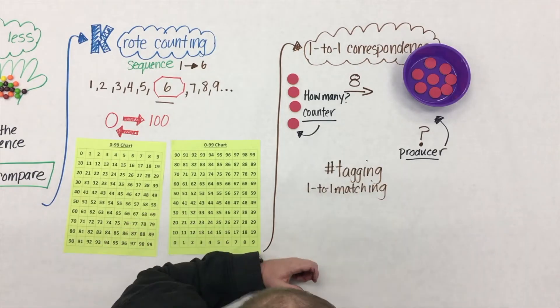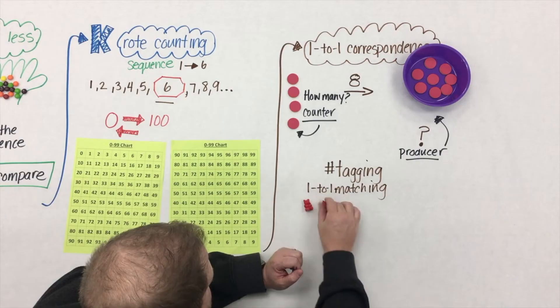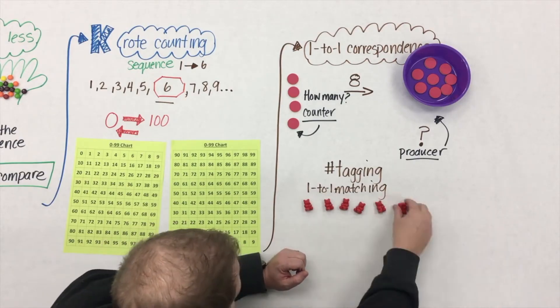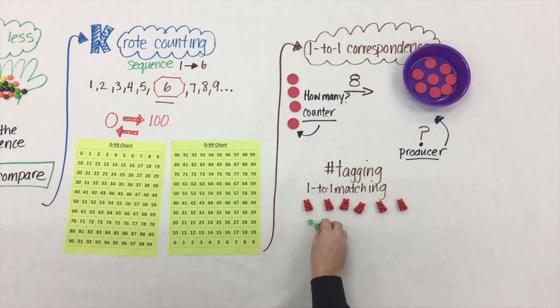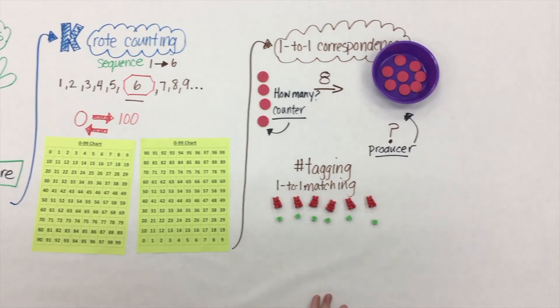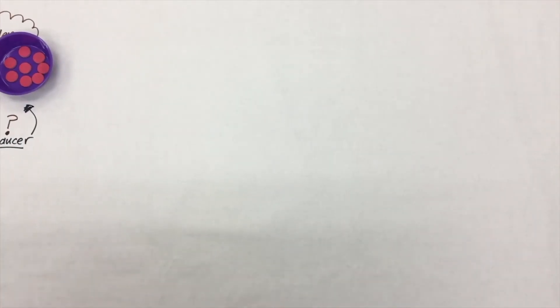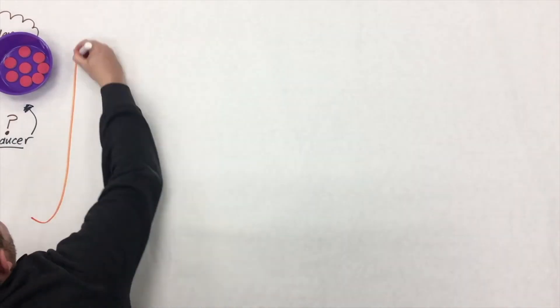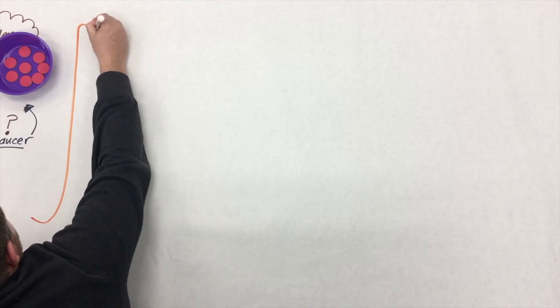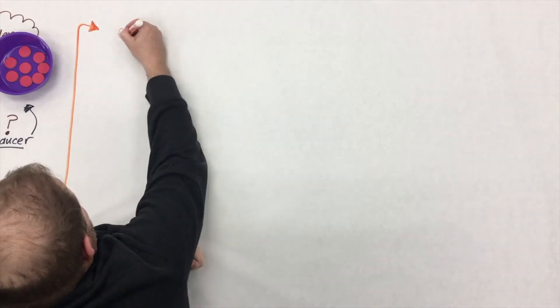there was four that couldn't make it. So we want to make sure that students are both counters and producers. And one way we can do that is by building this understanding of tagging, but not always with numbers. So here we have six bears and we want to match each bear to a green present. This idea that's happening in one-to-one correspondence, it's really, really big. And we need to make sure that we devote enough time for our students to develop this understanding.